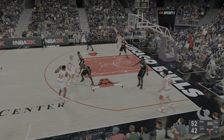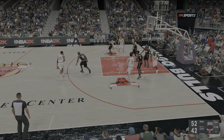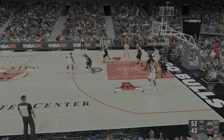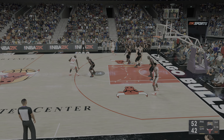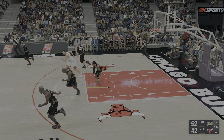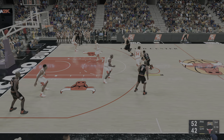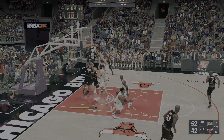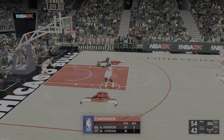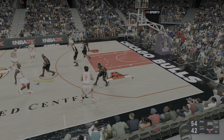Iverson against Kerr, kicks it to Pippen. The pass to Jordan, shot clock at six. Pass to Kukoc — a miss there on the triple. A slight rebound advantage for them, one more column in their favor, and it's all adding up. You take a look at all the team stats — that's one of many areas where they've had the advantage, and as a result, they've got a big lead.